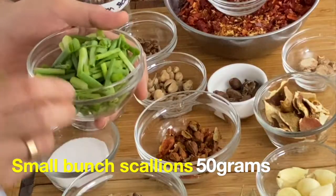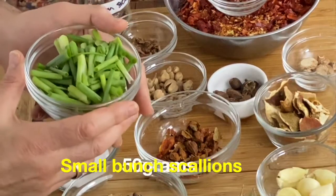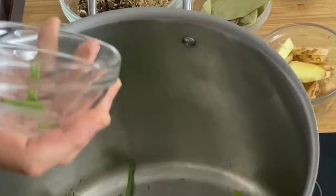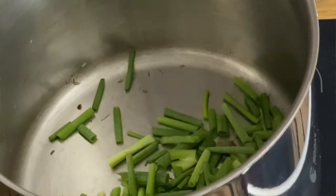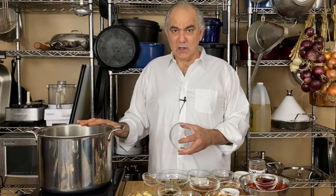So I want to start with the fresh produce that goes into this 23 flavor chili oil. And that starts with scallions, a very common produce put in a lot of Chinese cooking. I have a small bunch, or about 50 grams of scallions that I cut into 1-inch pieces, and I'll put that in a large pot. Now, I'm using a 10-quart stock pot here. Doesn't need to be quite that big, but you'll want to use something at least 6 quarts large.